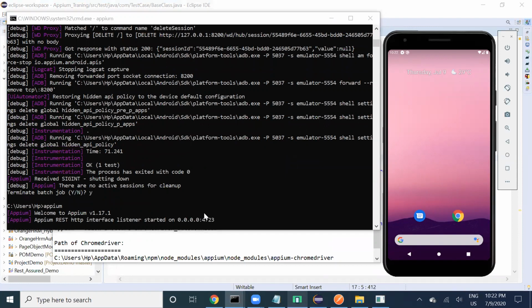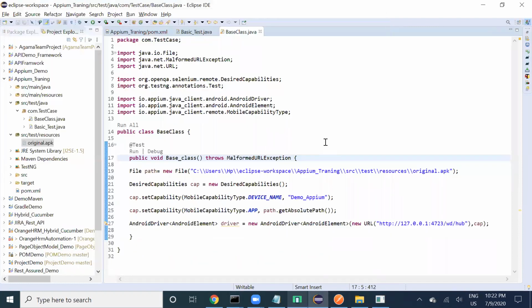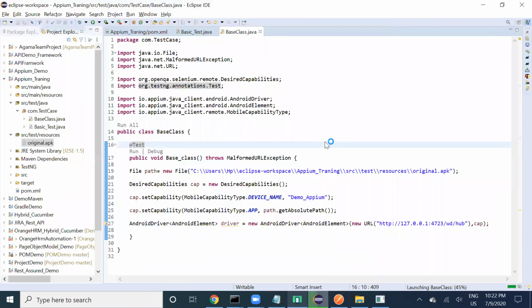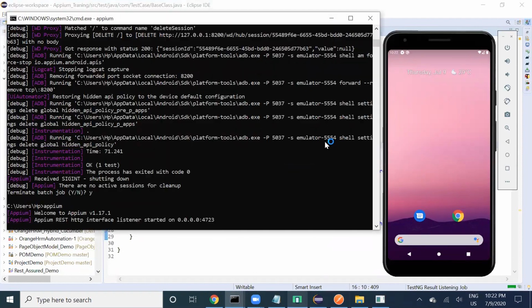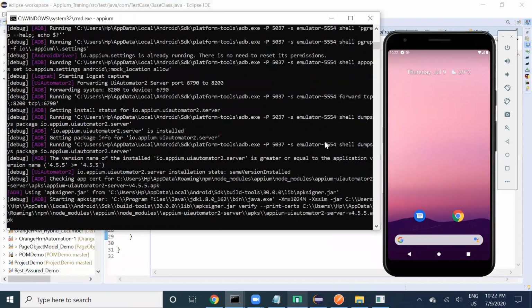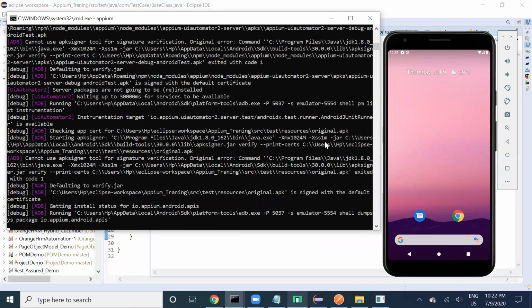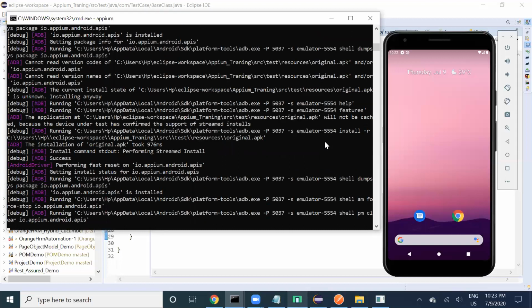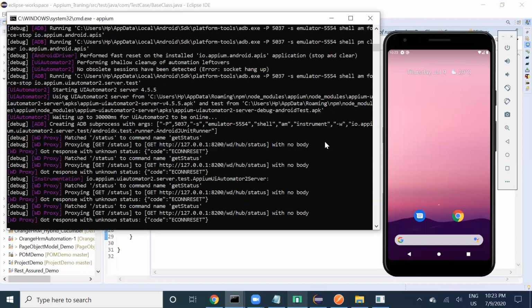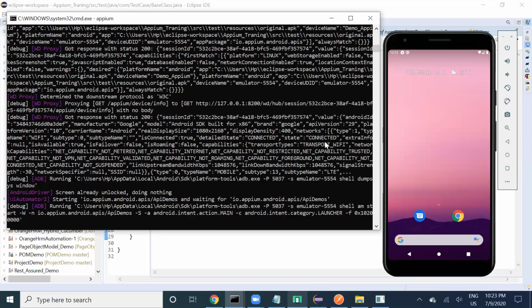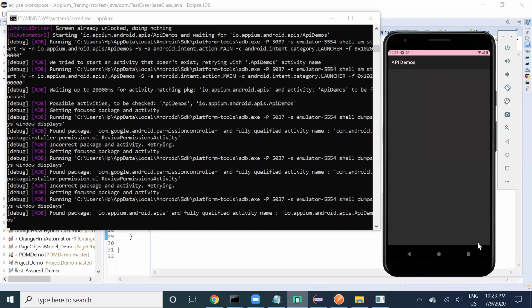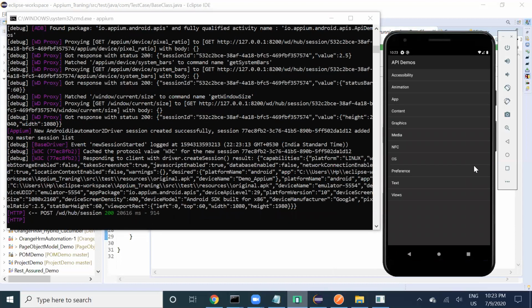And now it's launching the server. Now it will generate the app again. See, now our app has been launched.